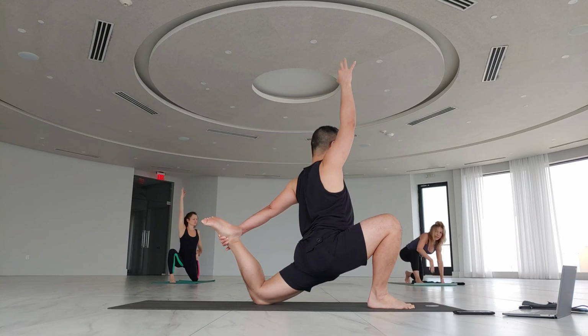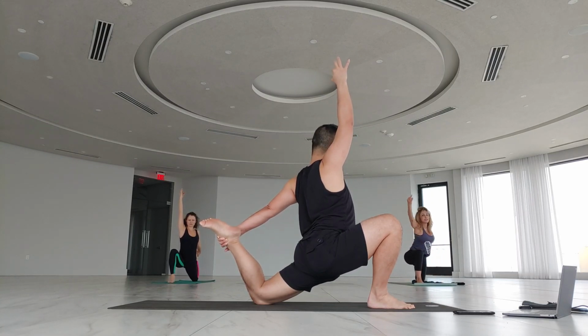Whatever pattern you can get, right? This pose in general, when you bind like this, is rough on the knee. So extra padding as you need.